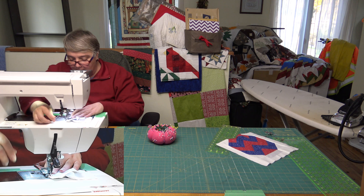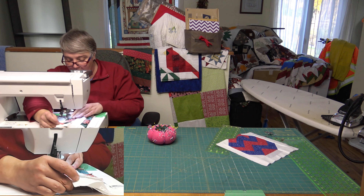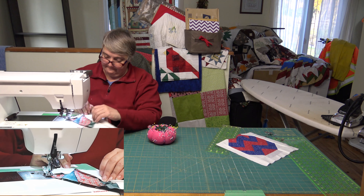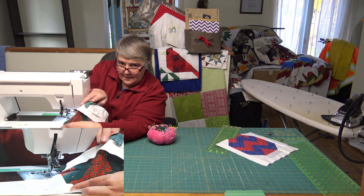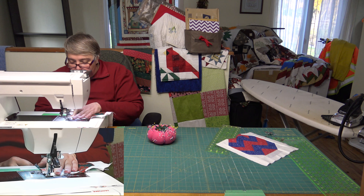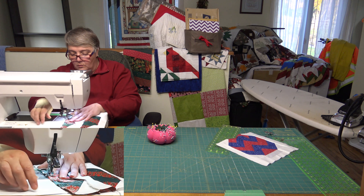Sew down both sides, press, and we are done. I would love to see your ornament block if you decide to make one. I'm making two of this size for this quilt, but if you really love this block and want four of them, make four — your quilt's just going to be a little bit bigger. This is a good time to check your seams — they seem pretty good. That's all to do with the pinning and being a little bit more persuasive with the fabric. If you start off with a straight edge, the chance of finishing with a straight quilt is pretty good; start off with a wonky edge and the chances of having a wonky quilt are pretty good.